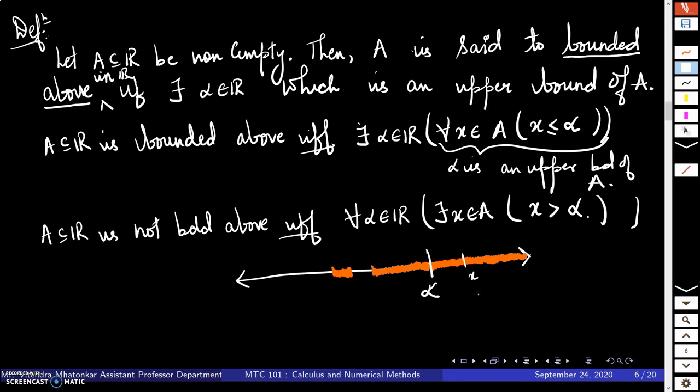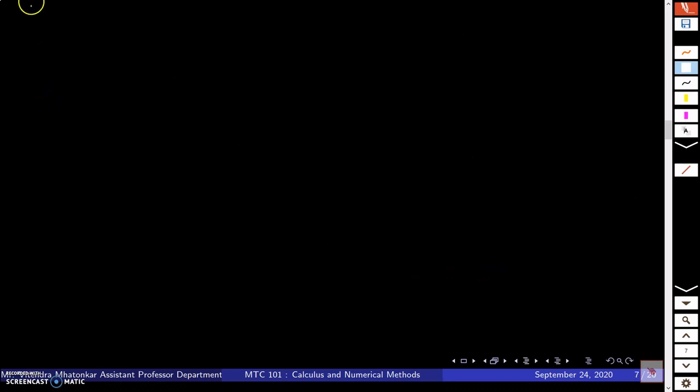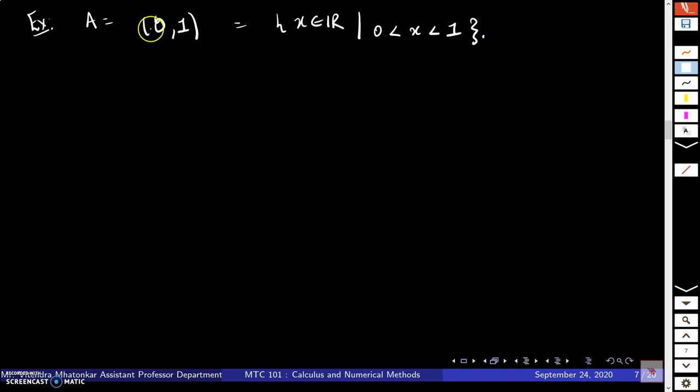Now let's look at one more example. Supposing I have this example with me, the set A, which is the open interval (0, 1). Open interval (0, 1) is nothing but all the real numbers which are strictly lying between 0 and 1, right? So that's the open interval (0, 1). I have introduced the term open interval in the statements chapter. Okay, so I hope you all are familiar with this.